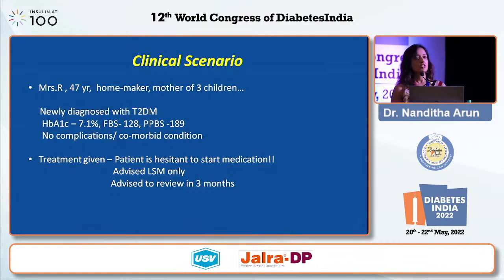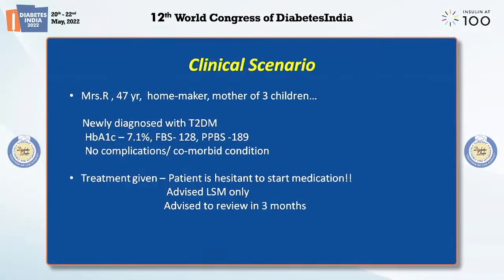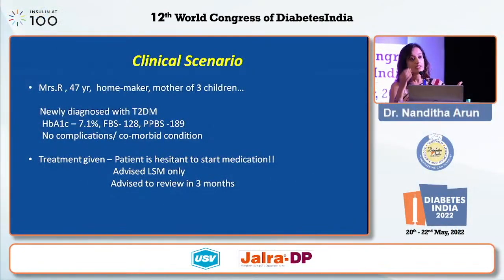After discussion, the patient is hesitant, and this is very common, isn't it? How often do we find patients saying, no doctor, do I need to start medicines? Will I have to take it lifelong? This is a question that most patients come up with. So this patient was hesitant to start medication, and so she was advised lifestyle modification only and advised to review after 3 months.